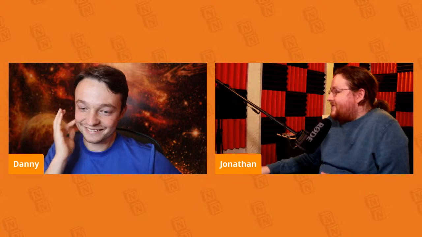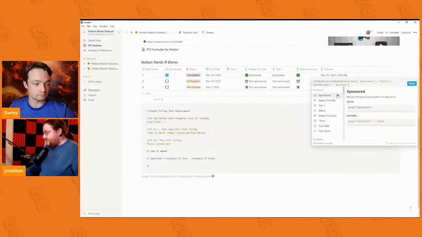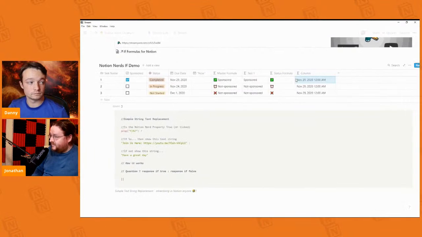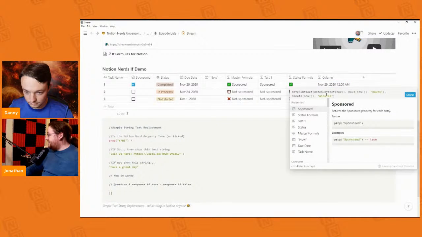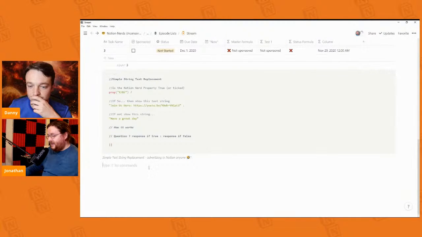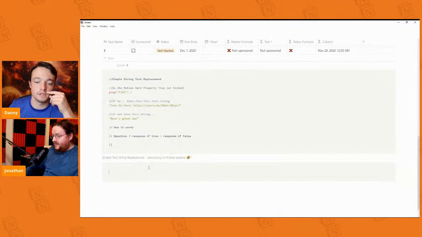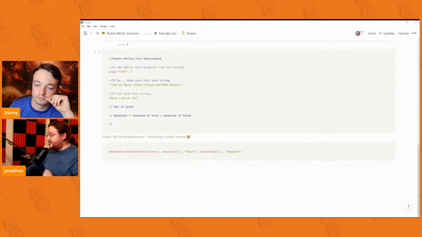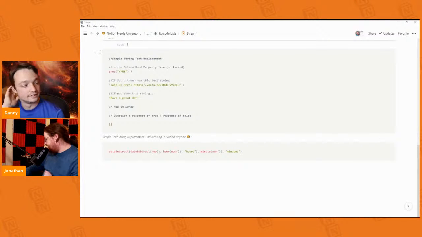Right, let me share my screen and I'll break down that formula because I don't think we broke it down. Okay, so let me hide this atrocious thing here, and I'll zoom in so people can see. So I'm going to take this and we'll paste it out into a little block here. It may take a bit of time, John, because my formula on the front page for my tasks is kind of big. Yeah, I know. That's why I was doing this. I just turned off the timestamp. I can't show things on stream.